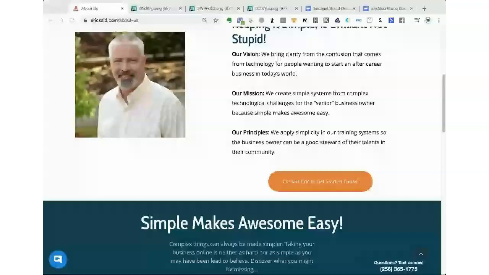Realtors are a little different. Realtors are a team of individuals, and so it's a little bit different than that. I used to jokingly say I would never put my picture on anything, and then I would see realtors put their picture on things, and I would see insurance agents put their picture on things, and I think, that might not be a bad idea. So I think that's important to display that.